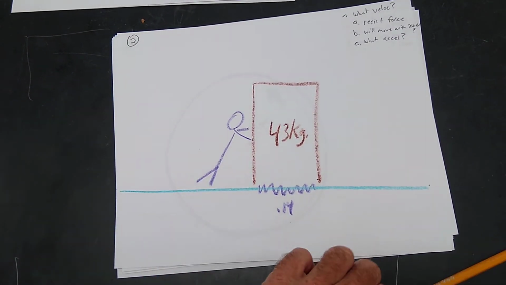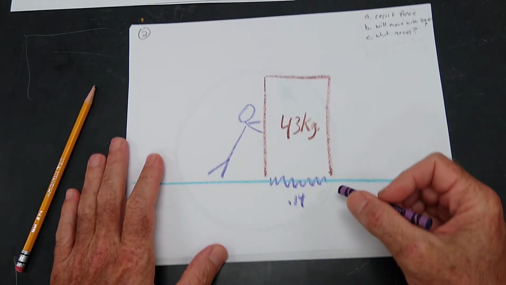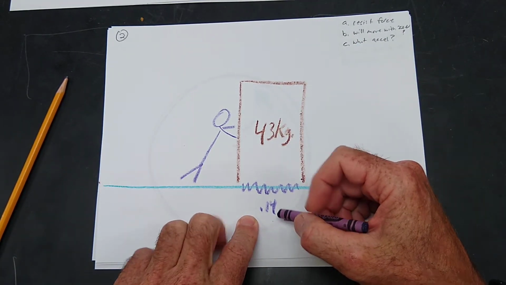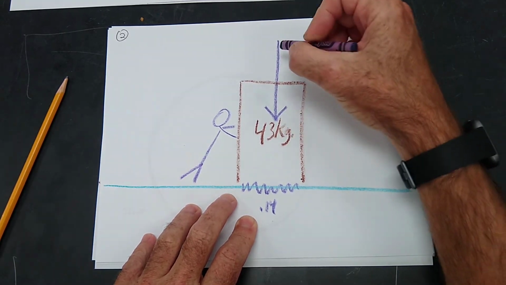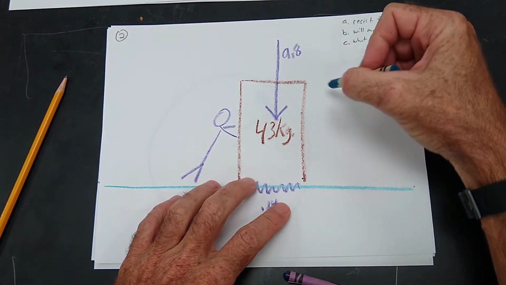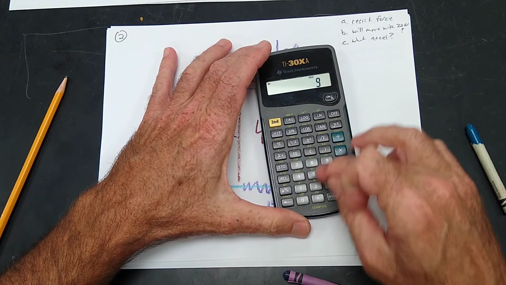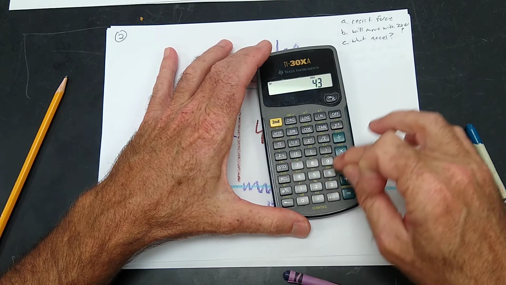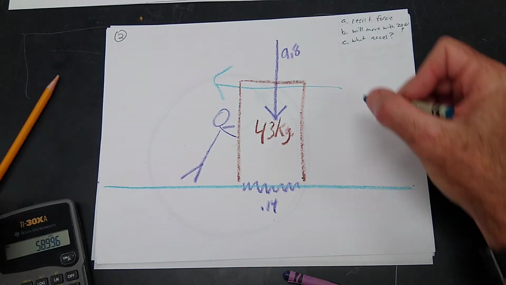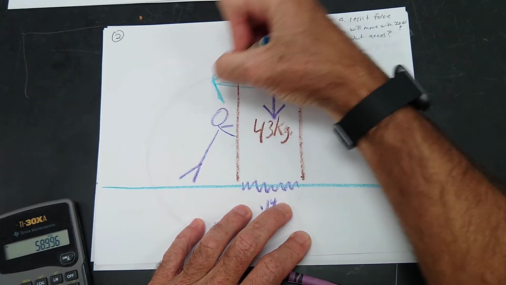The next problem, we're pushing a refrigerator. What is the resistance force of this refrigerator? The fridge is 43 kilograms. The mu is 0.14. Well, acceleration towards the ground is 9.8. So the total resisting force of the refrigerator is really just its weight times its mu. So 9.8 times 43 times 0.14. It can resist with 58.9, or we're just going to call that 59 newtons. That's its resistance force. It doesn't want to slide with that much, okay?